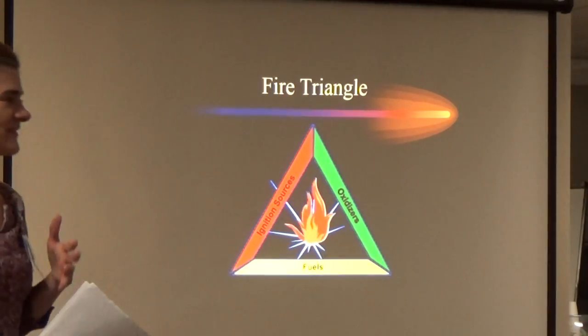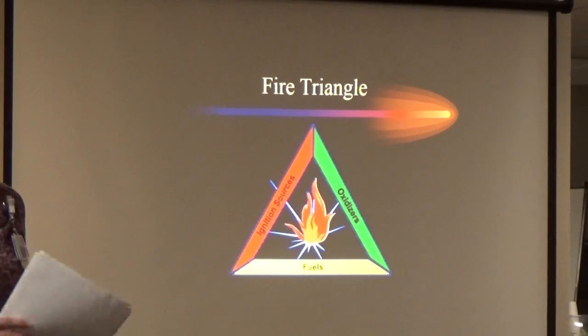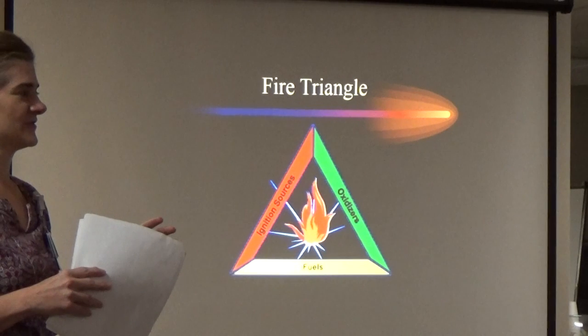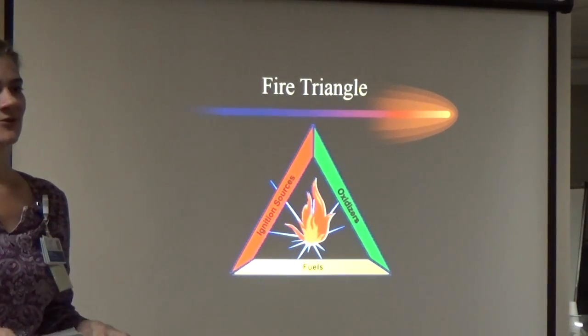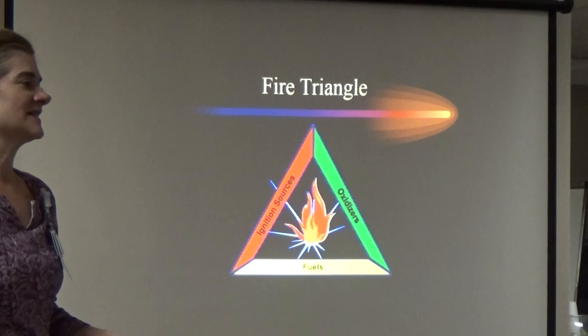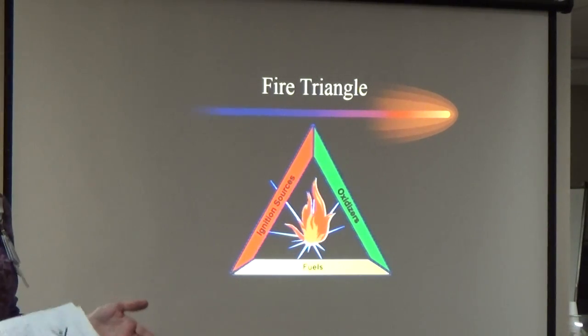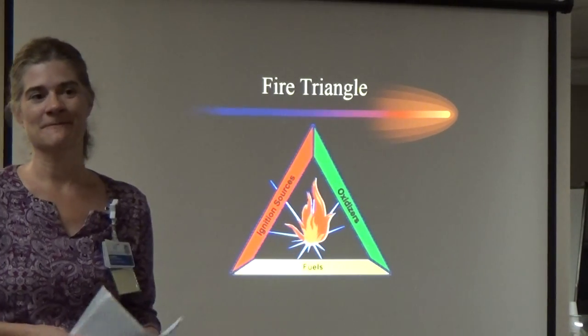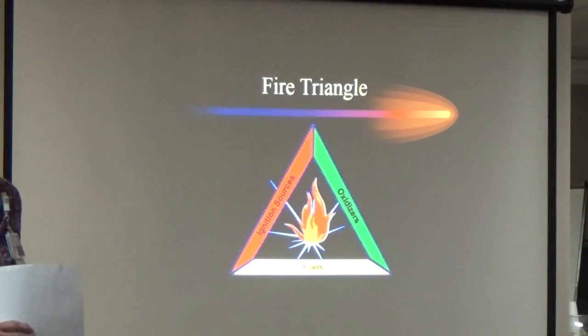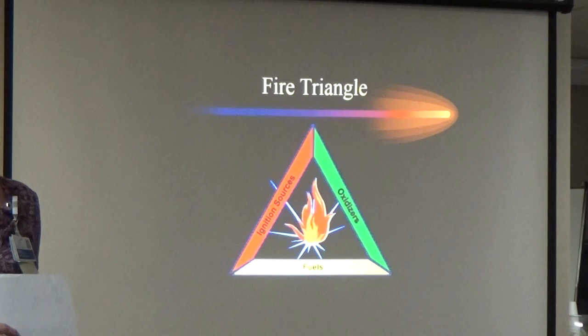So I've been talking about the fire triangle. There really is this chemistry that needs to be present for a fire to occur, and we commonly refer to that as the fire triangle. And I can share, and I know you all know, that we have an abundance of the fire triangle in our work area. I know when I talk to our new nurses coming into the OR residents, this is one of the first presentations that they hear.